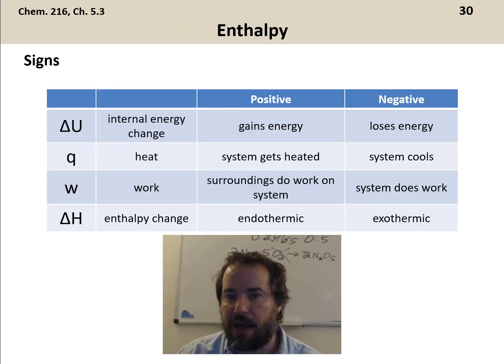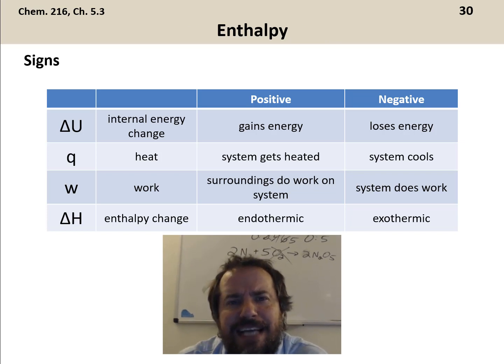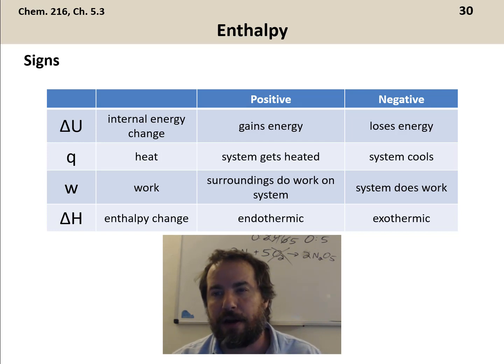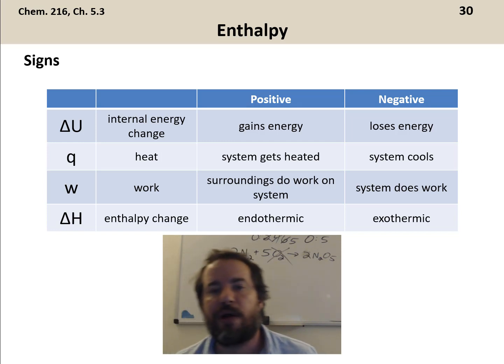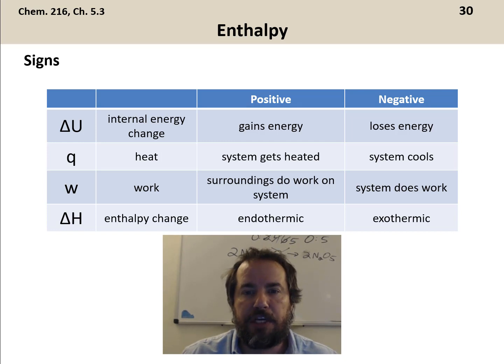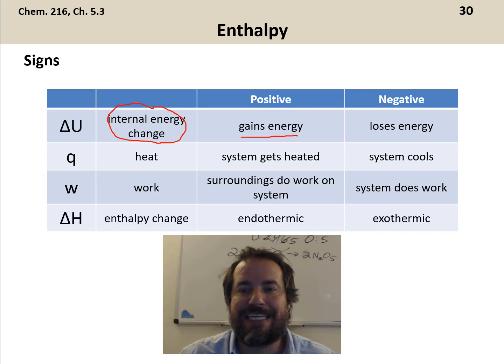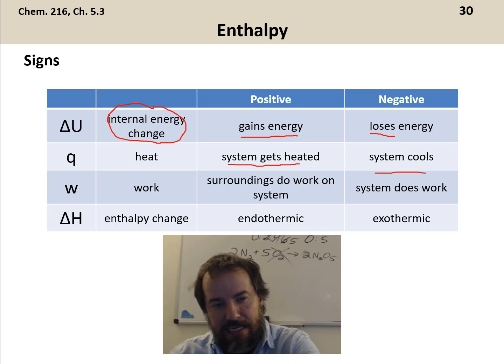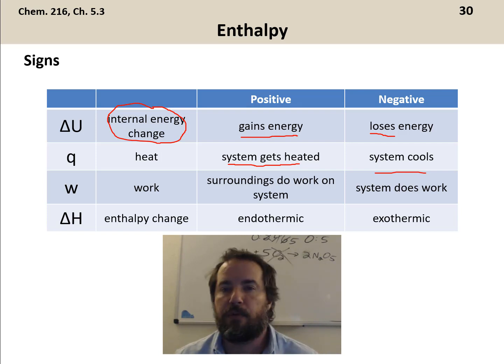All right, I lied. There's one other thing I wanted to say. The signs of all these variables are going to become really important. And it's going to become more complicated next week. So I just wanted to think. So remember, delta U is internal energy change. Right? If it's positive, that means it's gaining energy. Negative, losing energy. Q is heat. So positive means something gets heated, right? I put it on the stove. That's a positive Q. Negative means it's cooling. I take that glass and I put it in the freezer.